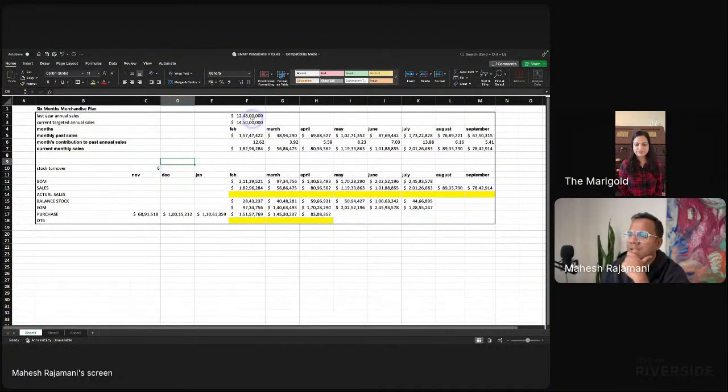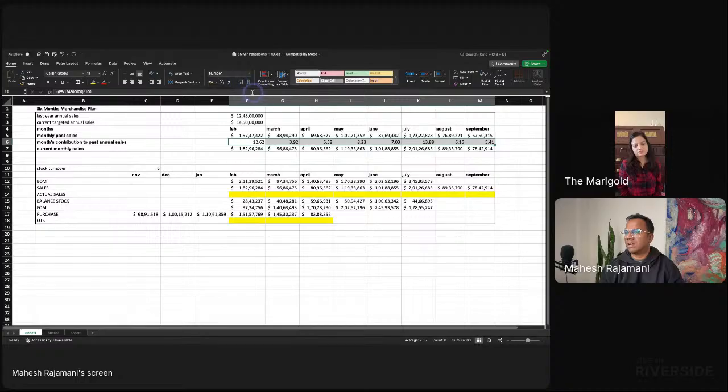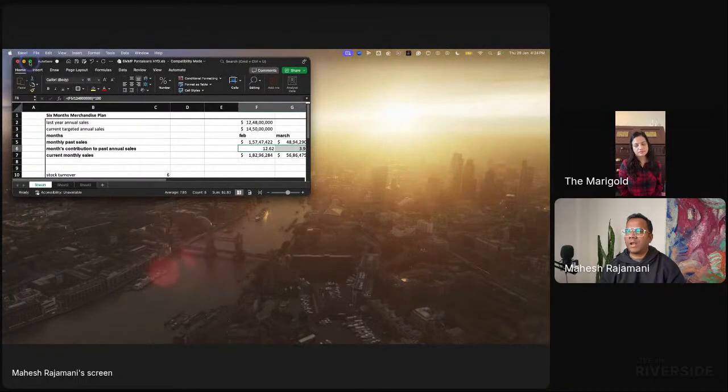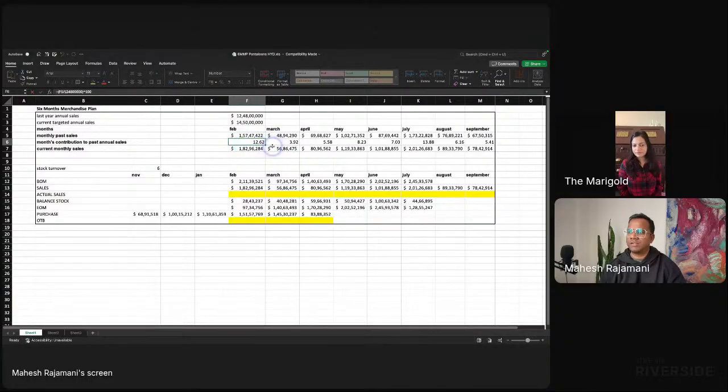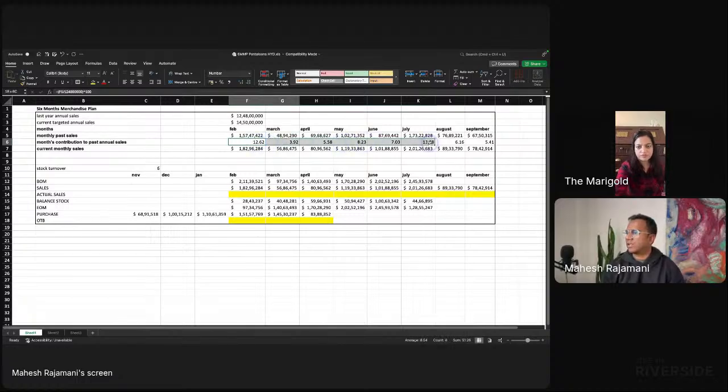So there are annual sales for the entire brand or the entire category, and then there are projected sales. These are all projected. From the annual sales, we get into the monthly sales. Then we also get into the monthly contribution, which is the percentage of total, how much it sold of the annual sales. That's what was calculated. So this is basically a percentage. 12 means it's 12%, because I've already multiplied by 100. So 12%, 3%, 3.9, 5.5, and so on. I'll just do only one digit. So these are all in percentage.